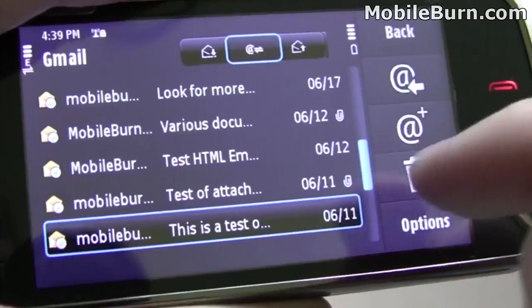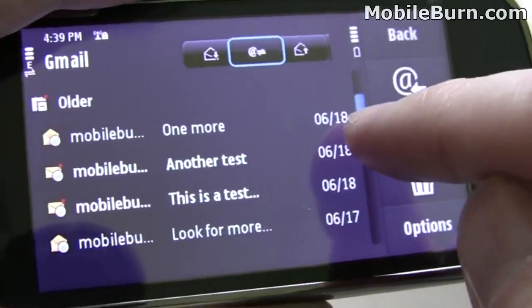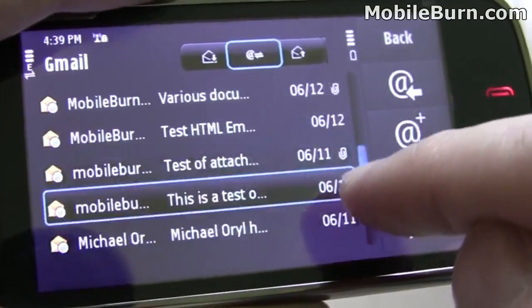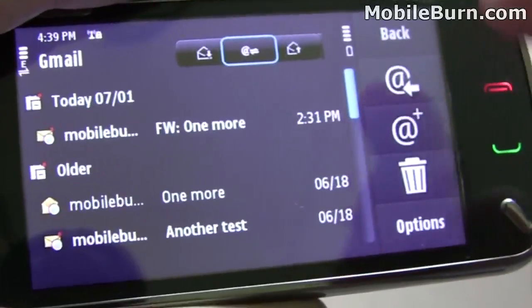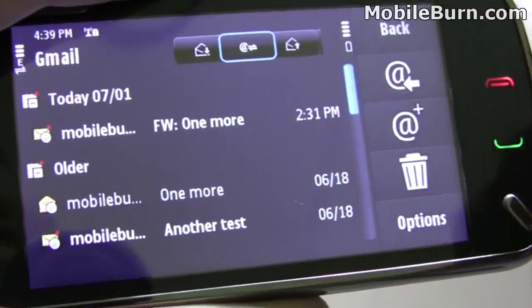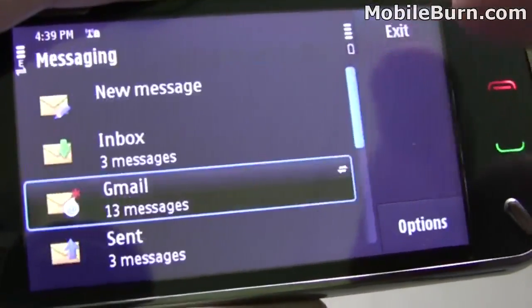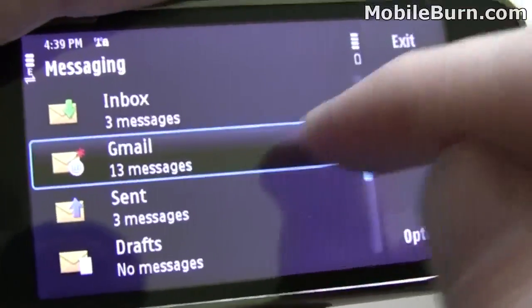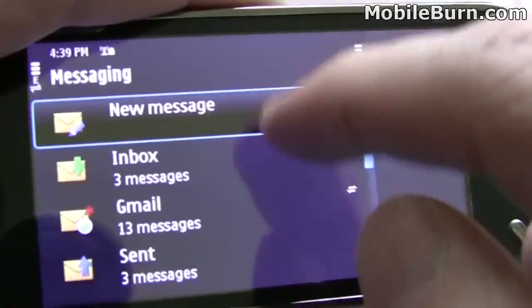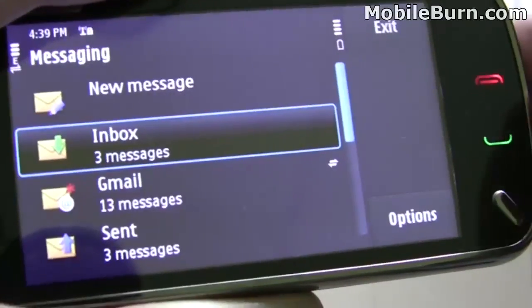You can also have Exchange email accounts, any kind of IMAP or POP. There's a nice setup wizard. It doesn't support folders great. It's still kind of a little clunky to use, especially due to the kind of oddball scrolling in the system. But it's passable as an email client.